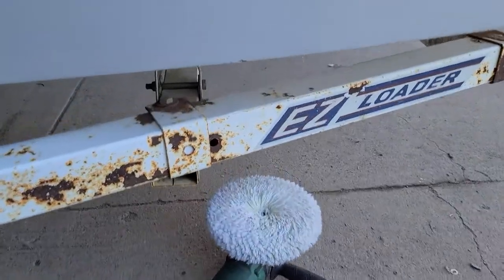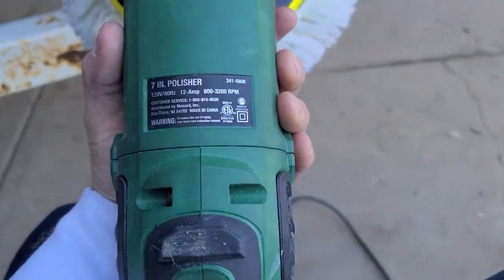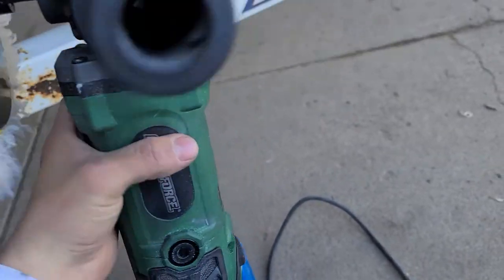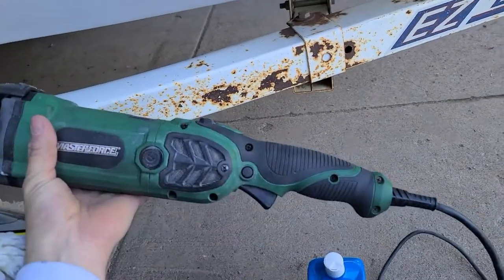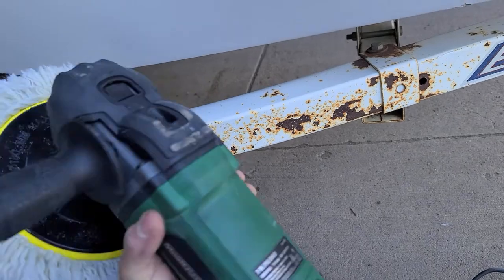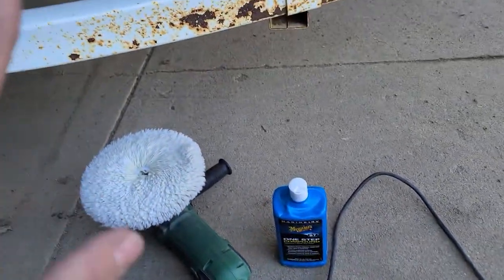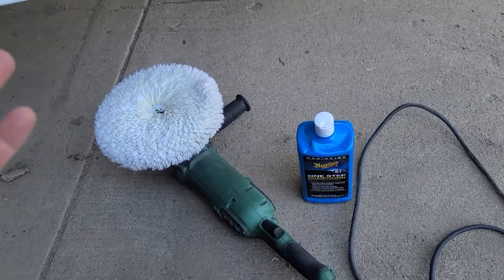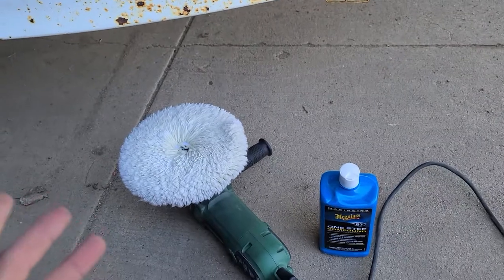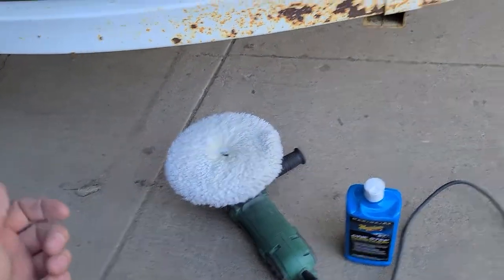And I'm using different speeds. I start out at 600 RPM and go up to 2100, sometimes 2600 RPM. And this is a Master Force from Menards. I've had pretty dang good luck with this so far. I've had it for a year, year and a half, 2 years. I haven't used it hardly at all. So I shouldn't say I've had good luck with it, but I like it so far. It feels stout, it's sturdy, it's heavy, and it's got a lot of grip. I'll put it that way. I mean, it takes a lot more muscle to control this guy than it does the dual action polisher.